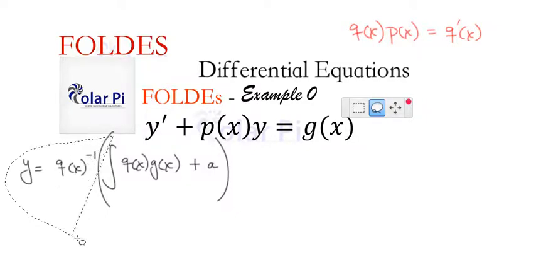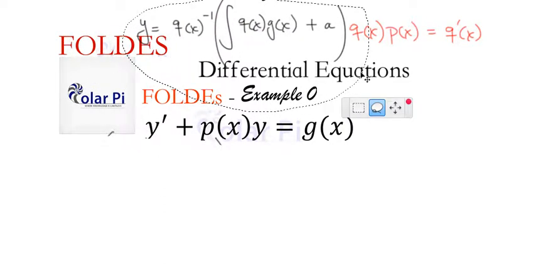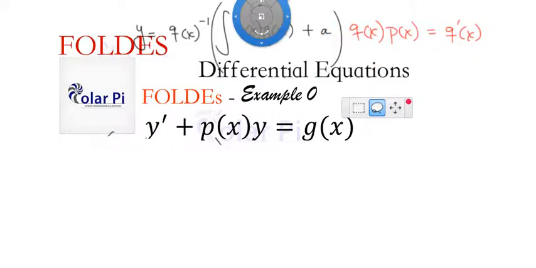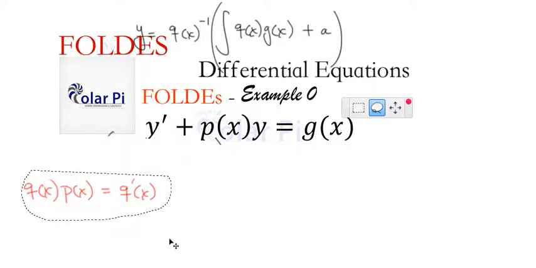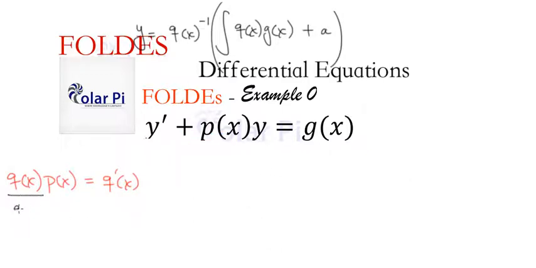I'll return to it, and we're going to do more to it precisely because of what we assumed about q of x. Remember, we had assumed that q of x has this property, right? Okay, cool. So look at what that leads to. If q of x has that property, then on my next step, I could divide on both sides by q of x here and here, right? And write that p of x is equal to q prime of x divided by q of x.